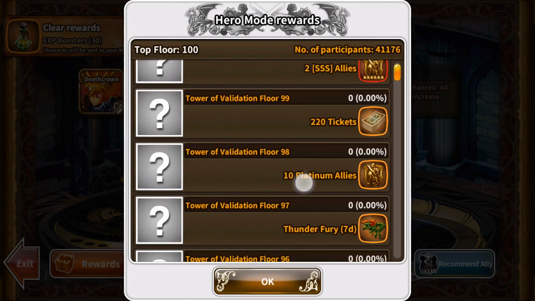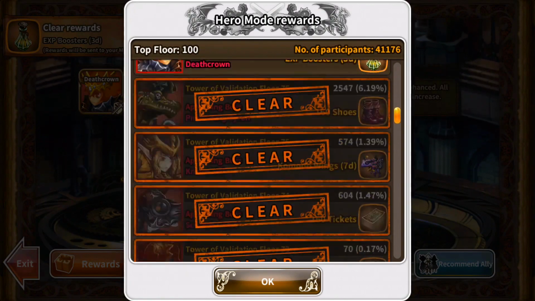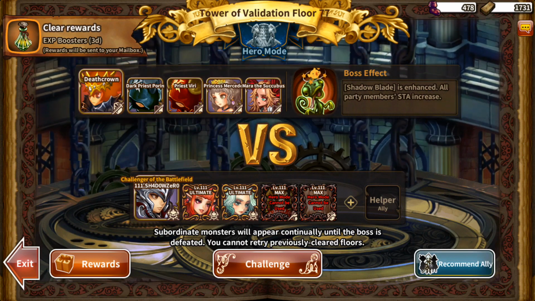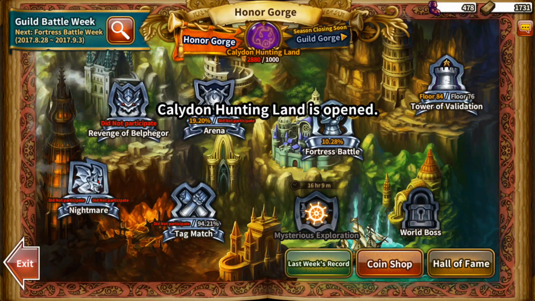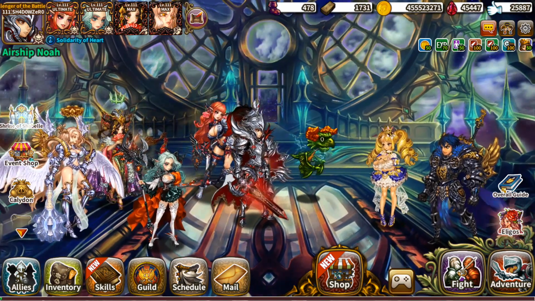Okay, come on. Actually, Hero Mode can also give you pets, so make sure you do that as well. If you're new to the game, you got decent deified allies, you may want to do Hero Mode before you go to Buster Mode, because in Buster Mode, you need a key or a Titan, a key or a Transcended ally to kind of push through most of the floors. So yeah, keep that in mind. If you want to get free pets, make sure you do that. But I'll emphasize on this.